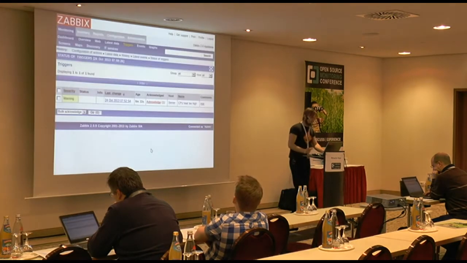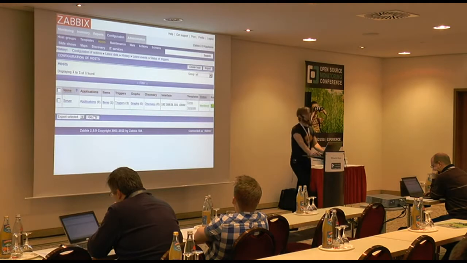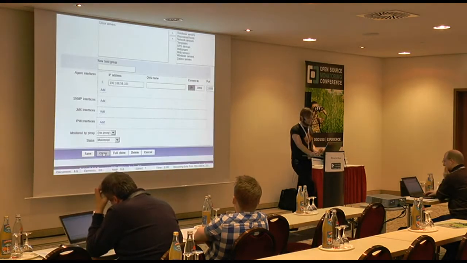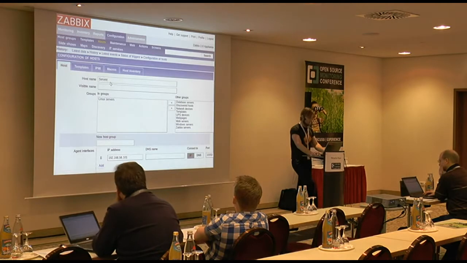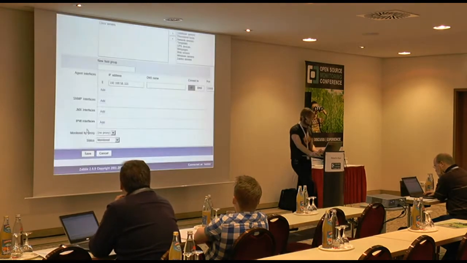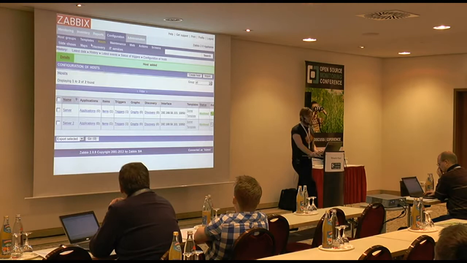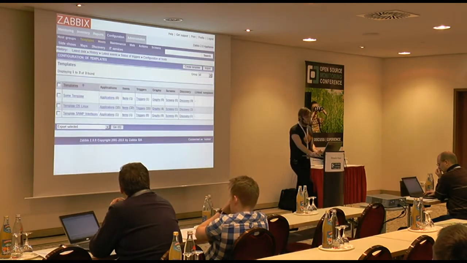And back to the Zabbix interface. The host, I only have one of them right now. I could obviously create the other one manually, but I can also clone hosts in Zabbix. So if I'd like to manually add another one, I can just specify that it'll have a different name, and that's about it. I have 2 hosts now. To see the additional benefit of the templates, I will now work from the template, and I will create here additional items.